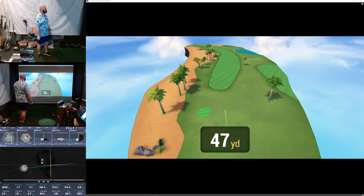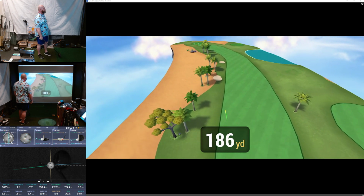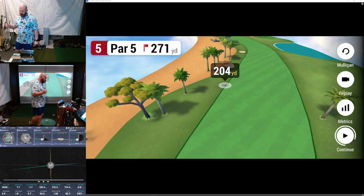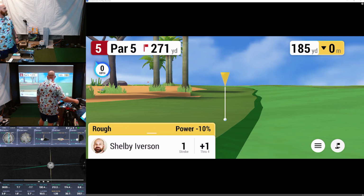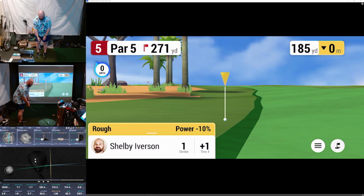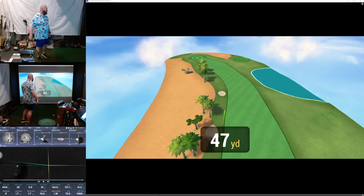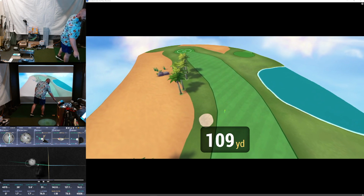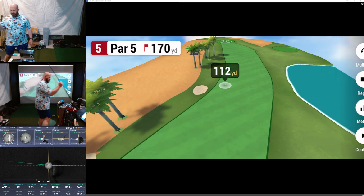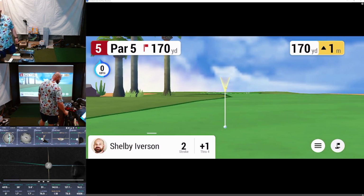It's going to be low. Oh yeah, that was a bad shot. Okay, so we gotta still go 271. I'm gonna hit the 3-wood here. Just a terrible shot there. Maybe get us back on the fairway. Okay, now we're 112 yards out. Pitching wedge.